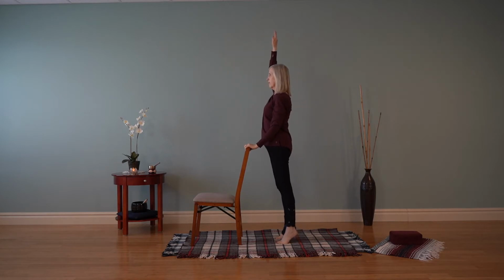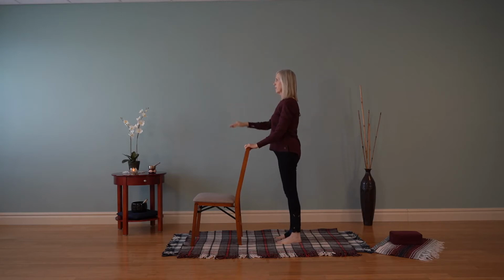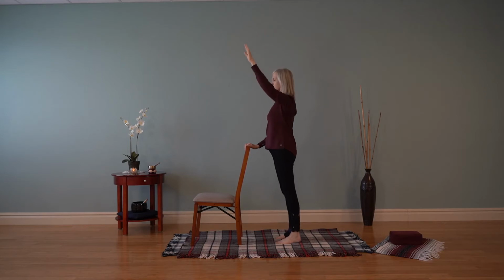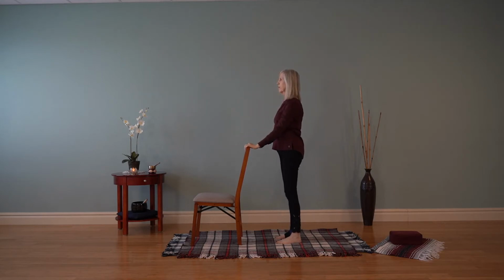Exhaling, lower it as you lower your heels. Now this time, inhale, lift your left arm, lift your heels. As you exhale, come down just a little. Inhale, lift higher. Feel your chin float a little bit higher. Exhale, come down. Feel how the chin comes in and the back of your head lines with your upper back.